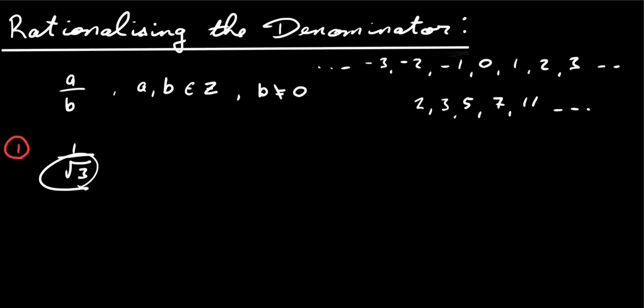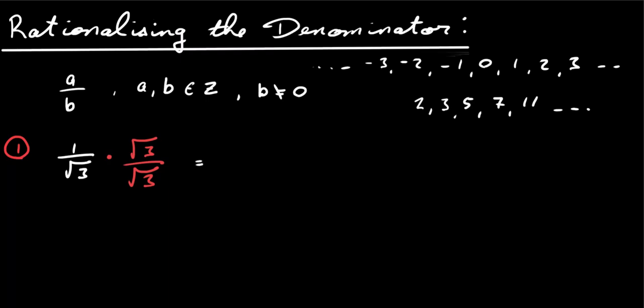The denominator currently is irrational, so we want to try and change the denominator to a rational number, a number that we can express as a fraction. So what we're going to do is take what's on the bottom here, the square root of 3, and multiply the top and the bottom of the fraction by the square root of 3. So this number here is effectively 1. Anything divided by itself is 1. So we're taking this fraction and multiplying it by 1, which doesn't change the fraction itself. So if we do that, what actually happens then?